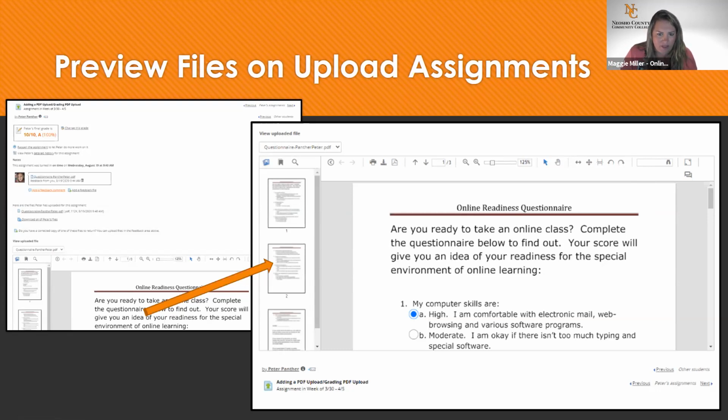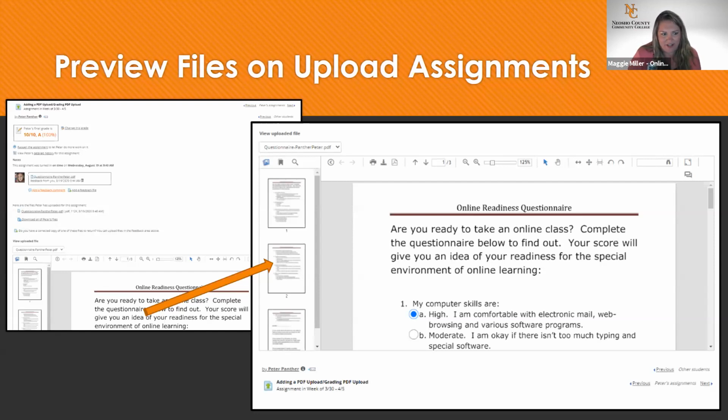You can search within that document by using the find feature and find words that you might be looking for. You can download from here. You can print from here without having to actually download the whole thing. You can't annotate yet, but I am communicating with Jinzabar on the hopes of that coming soon.